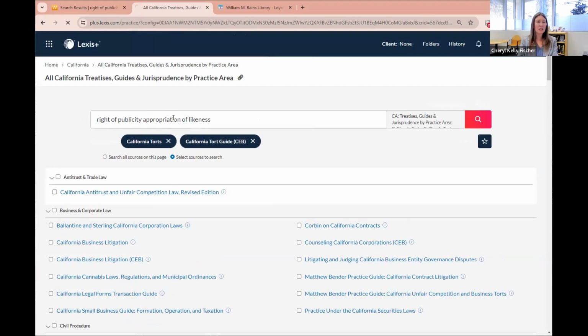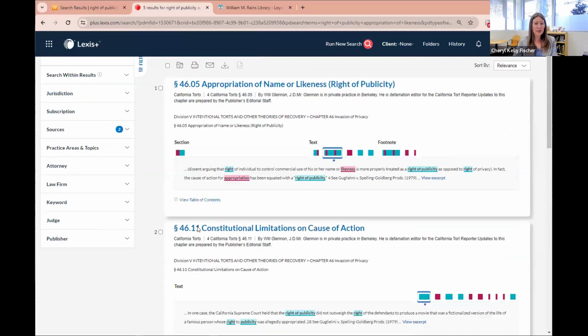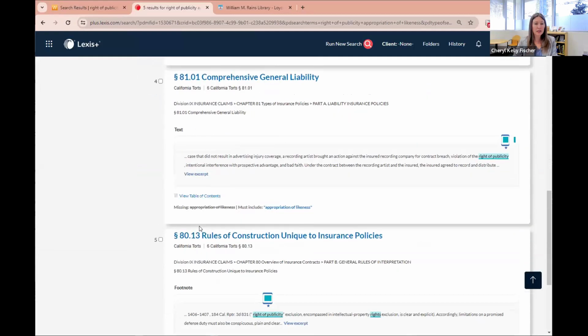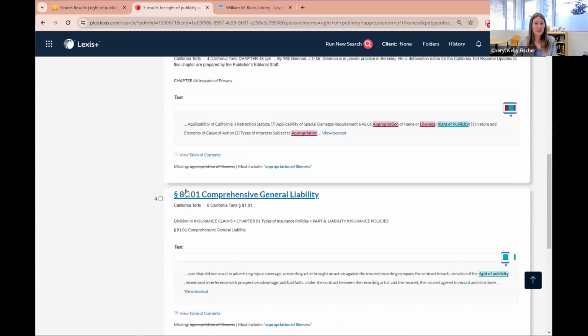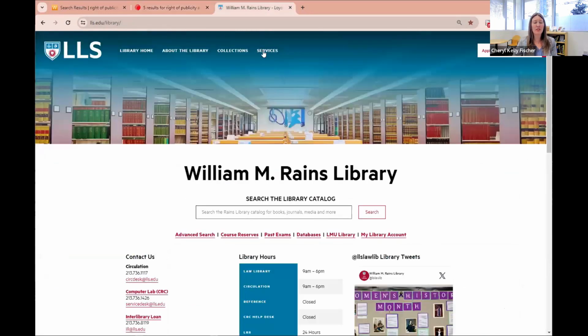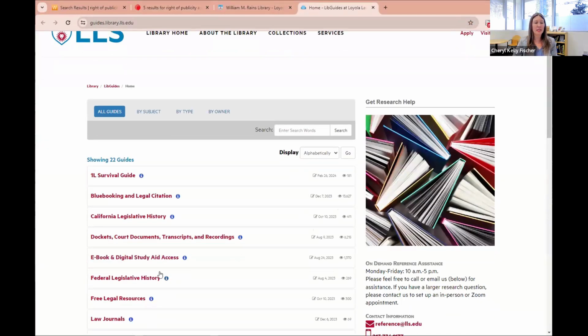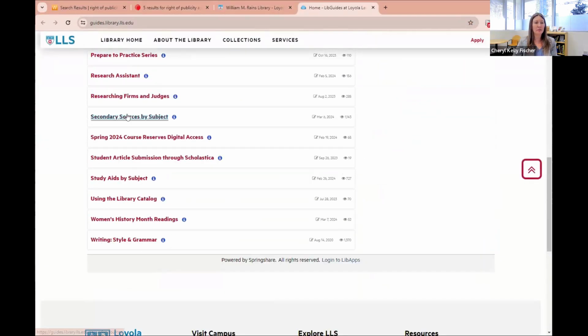Appropriation of likeness. Cal torts is coming up a lot. I think they're all in Cal torts. So we're going to pick Cal torts for this one. And then just to show you one more way of doing it, we could have gone to the library's secondary sources by subject guide.